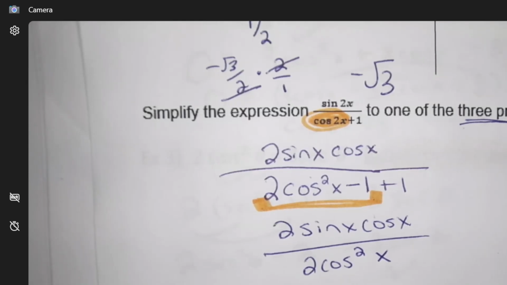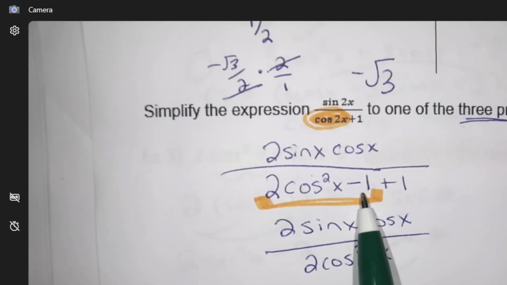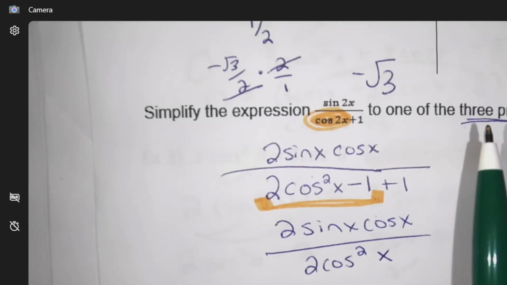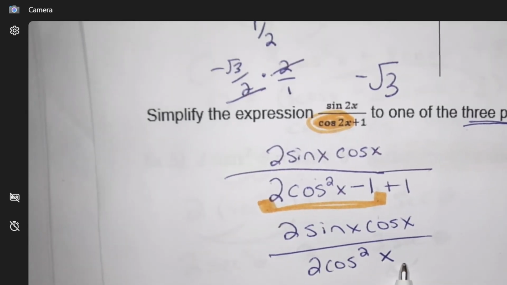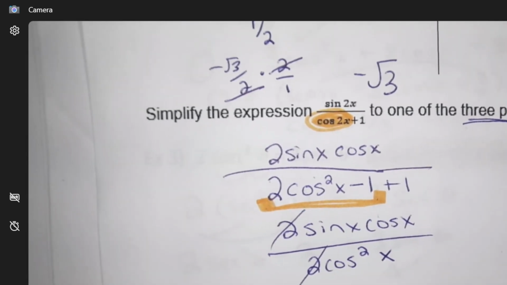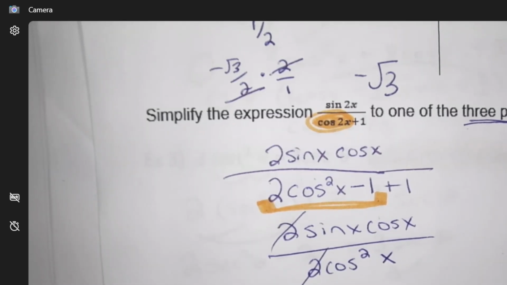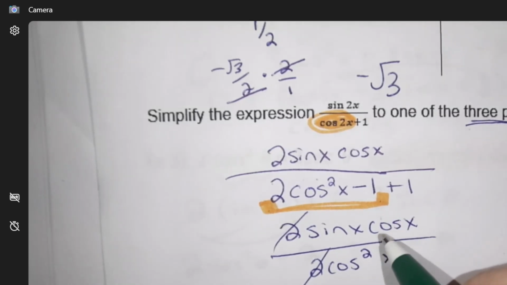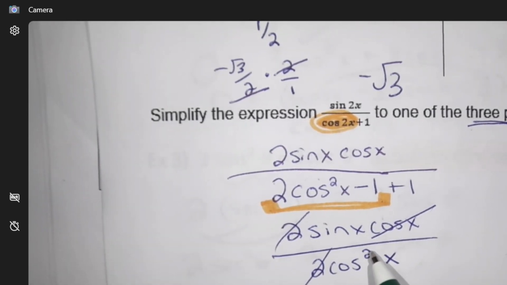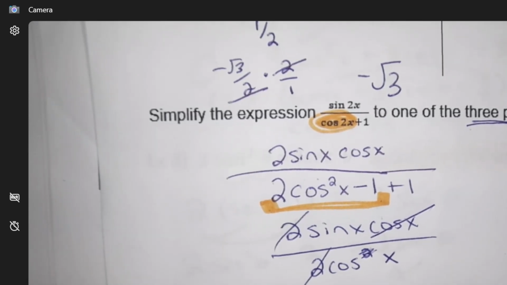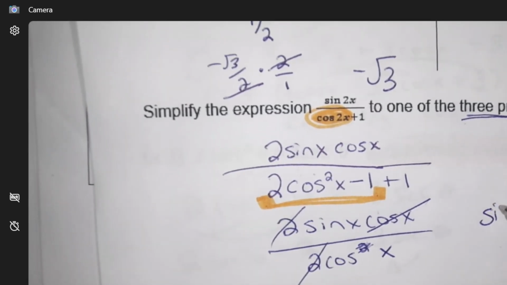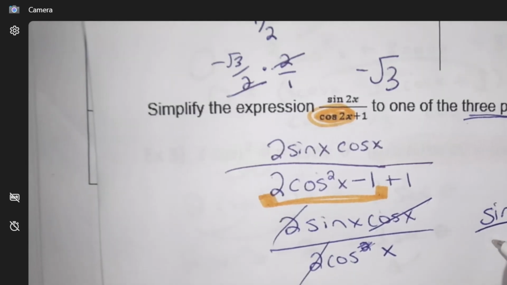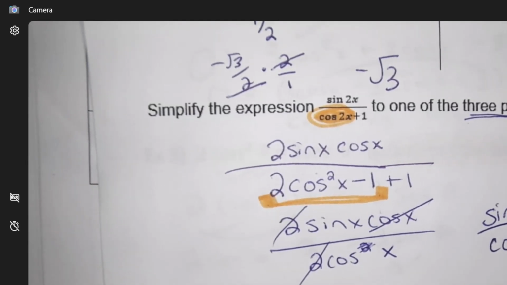Now I can do cancels because I've created a situation where everything is connected with multiply divide. So I can do cancel stuff. I couldn't before because I still had adders on there. So you couldn't cancel with adders on this, but now you can. So this cancels. I'm also going to get a cos to cancel. So a cos out of the top, just one of the coses. So it gets me with a sine x alone on the top and a cos x alone on the bottom.